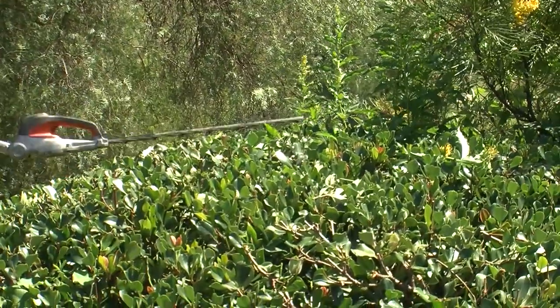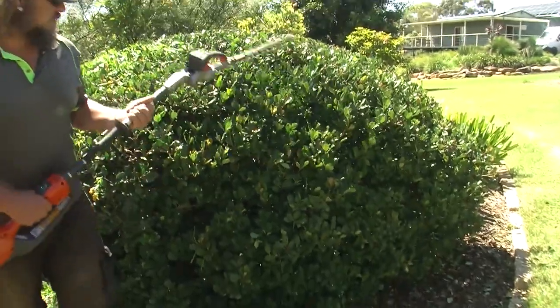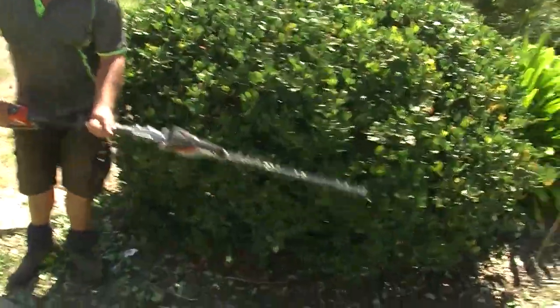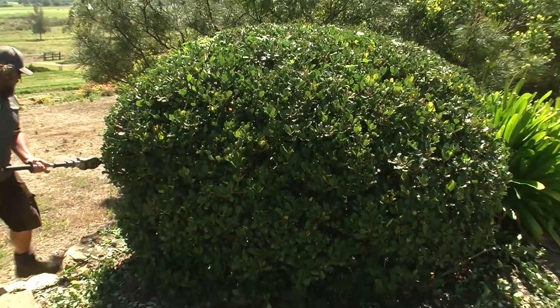Cosmic Pink Rhaphiolepis enjoys a slow release or organic fertiliser yearly, but these Rhaphiolepis can also survive and prosper with little fertiliser or irrigation, as they are just so tough. This plant can also be cut back really hard to about half the height.